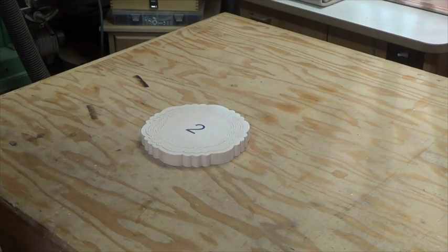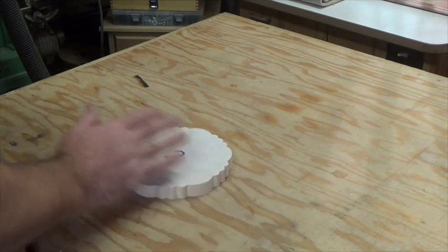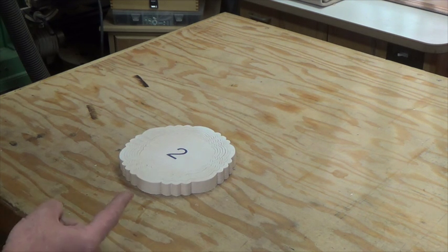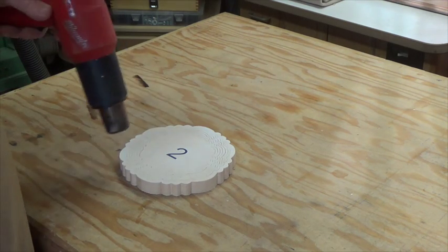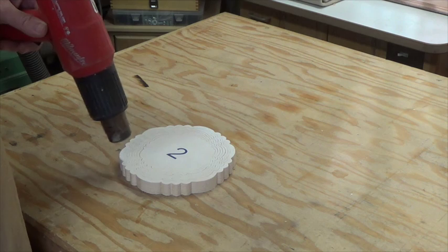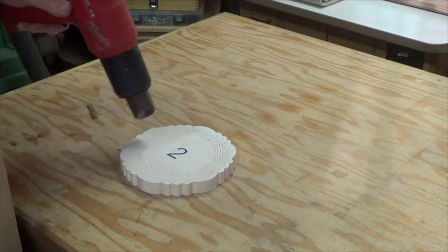There's our basket cut. Now we've got to get this pattern off. Every new scroller has a problem — they pick at them, try to sand them off, or wash them with mineral spirits, and that works. But I'm going to show you the magic tool that will get this pattern off quicker than any other method, and that is the heat gun. You use the heat gun to heat up the pattern, which releases the glue. Once it gets to a certain temperature, the pattern starts releasing.